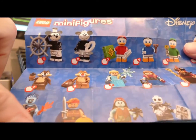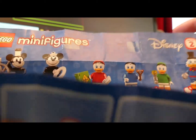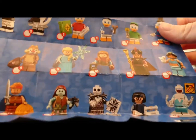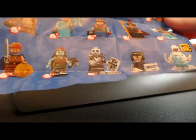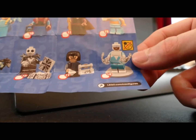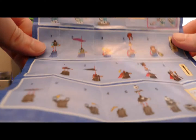The book basically, well, not really a book, shows you all the minifigures that come with it. You've got Huey, Dewey, and Louie, Scrooge, Mickey and Minnie, Chip and Dale, Elsa and Anna, Jafar, Jasmine, Hercules, a couple of scary bone people, that lady from the Incredibles, and Frozone. I think there's some kind of graphic here, I can't remember what that's for. Frozone doesn't seem too happy, because there's a little box next to his head, he must have got hit in the head at some point. On the back it just shows you how to put it all together, nice and simple, nothing too difficult. I'll put that to one side, and let's get the first minifigure.